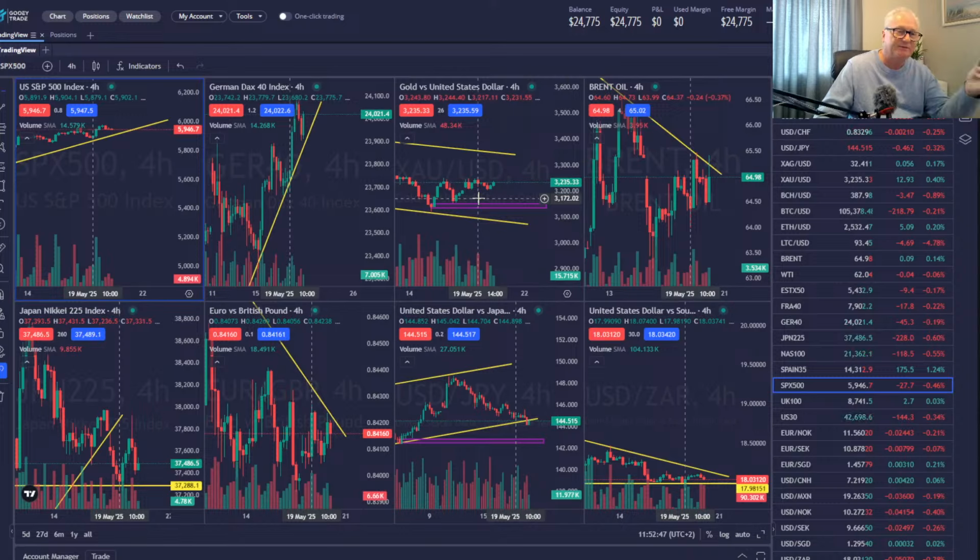That's what a system gives you, is that line in the sand that says, if I go on that side of the line, it's going to go well. And if I go on that side of the line, I'm going to fall off the cliff. That gives you the confidence to move ahead with the trade. That's the system. But now, making the money off of it, that's a completely different ballgame.